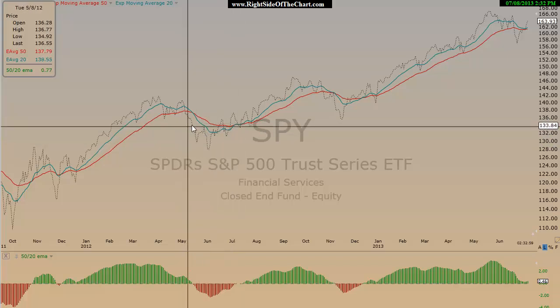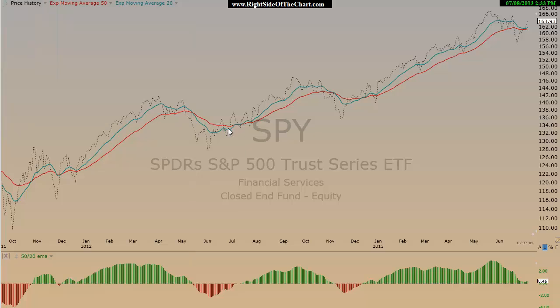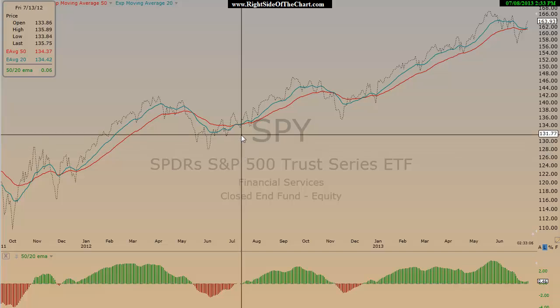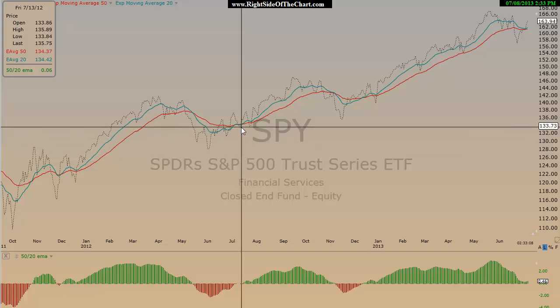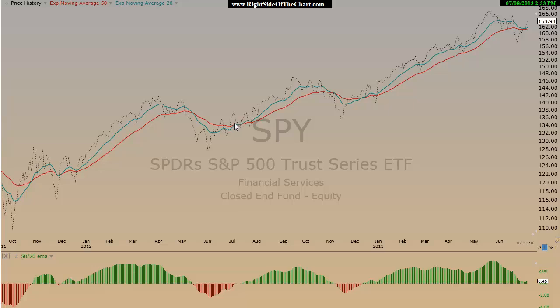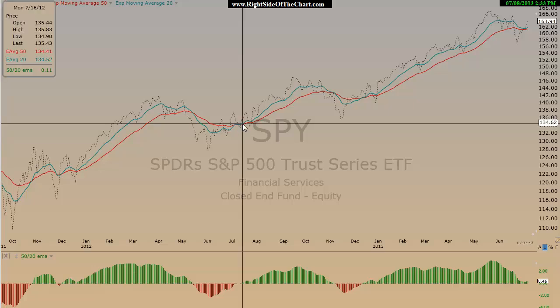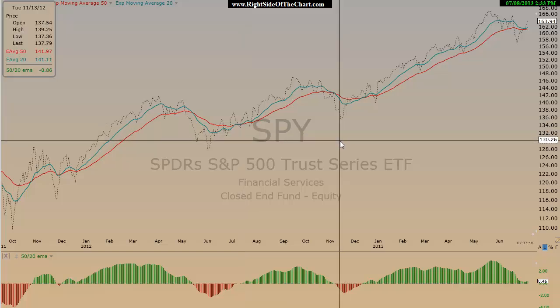That probably didn't come out very clear, but pretty much the re-entry point, the new long signal, or at least when it was clearly a buy signal, when the histogram turned green, these lines sort of flattened out for a little bit. You had a couple weeks there where it was almost indeterminable if they had crossed yet or not. Let's take a look over here.